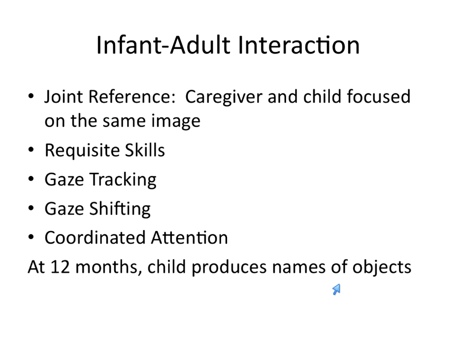By the time the child is 12 months, he should be able to produce a name of an object. They have found that children who do not do joint referencing will be delayed in talking. Children who don't have good gaze tracking, they found that those babies are delayed in talking as well. So these are early behaviors that predict that the child will talk on time. Now, let me tell you, 12 months is just the average, and all of these have ranges. So you have to just use your judgment.